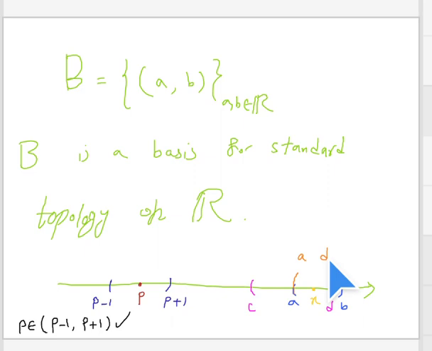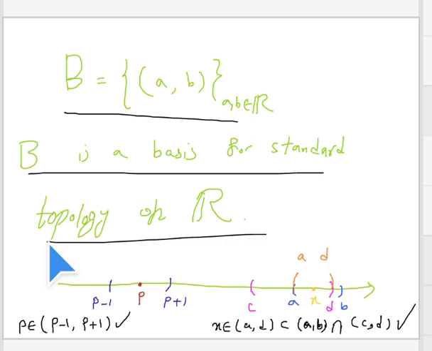This is an interval. X belongs to it, and it is a subset of (A, B) intersection (C, D). Then the second condition holds. Then there is a basis for a standard topology on R.